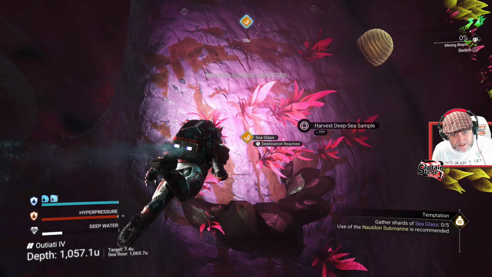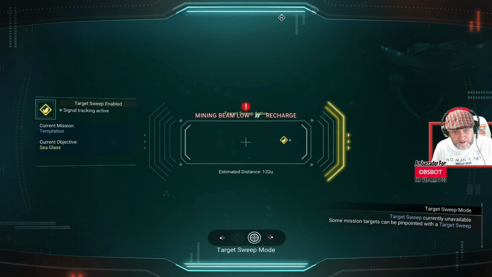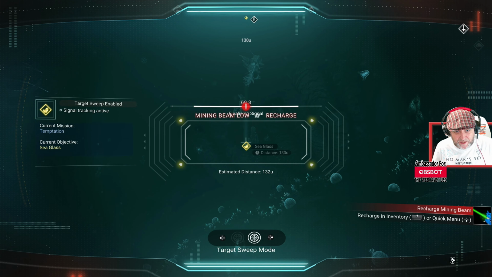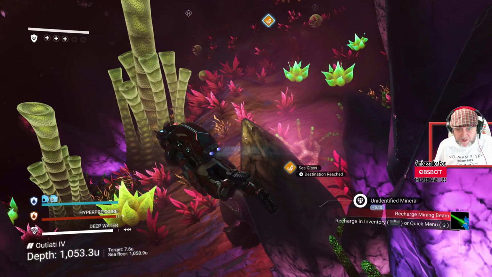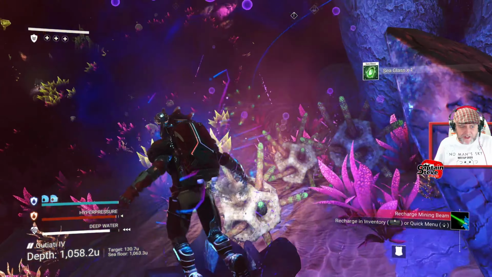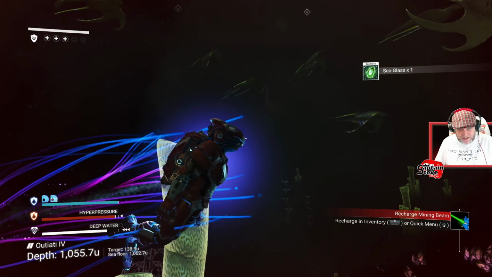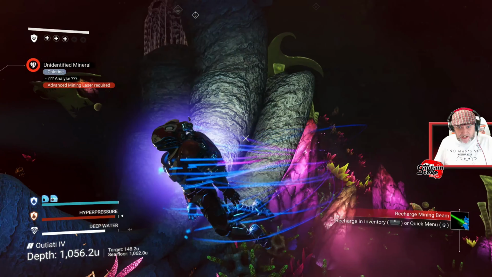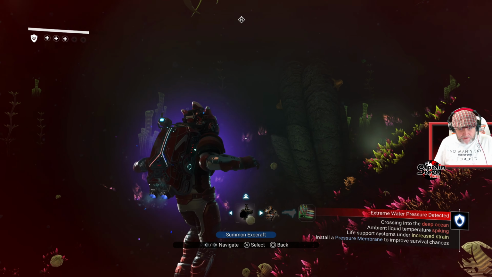I don't actually see the sea glass. Oh, here we go. And you harvest it using square. There you go. Lock on to the next one, and it's just rinse and repeat time, people. Be very careful that you don't lose your hazard protection. Not your hazard protection, but your life support. Your life support goes down even when you're inside your Nautilon. If you lose sight of your Nautilon, you can just call in another Nautilon. Just by going like that.